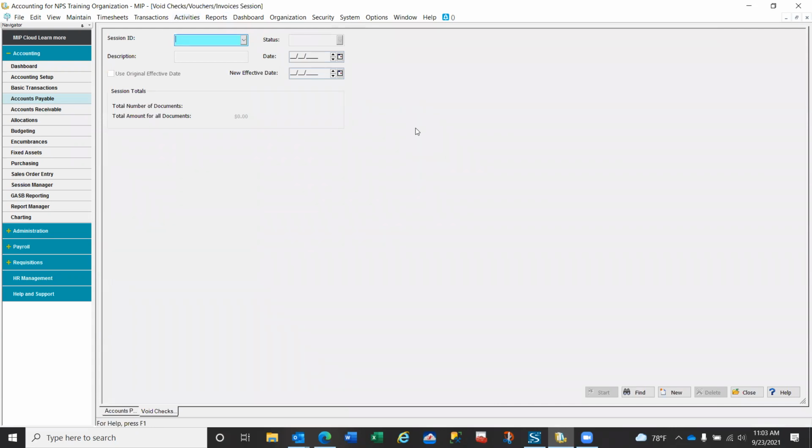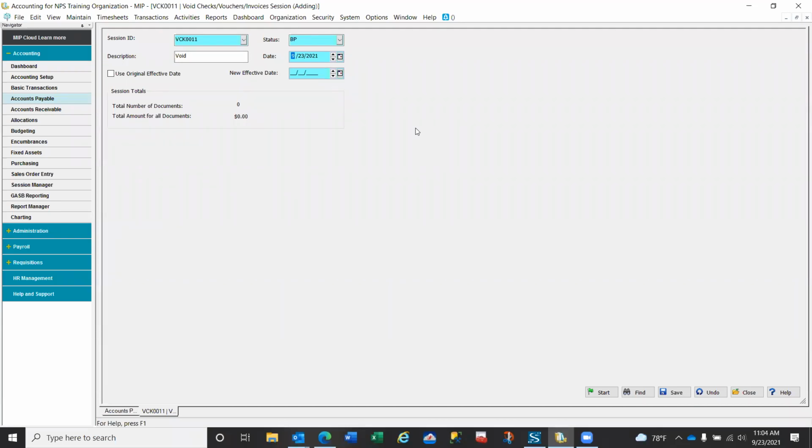Like all jobs that require a session, where you're doing some type of entry, we start with a session ID. I'm going to hit my plus sign, and I've got my automatic session assignments. In this case, the VCK is short for void check. We specify the status, a batch to post. I'm just going to say void, keep it simple. As we know, descriptions aren't required. I do recommend them. They simply make it easier when you're looking to post, to make sure that you're posting the correct sessions.